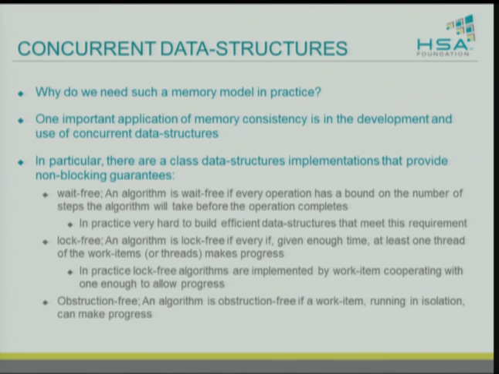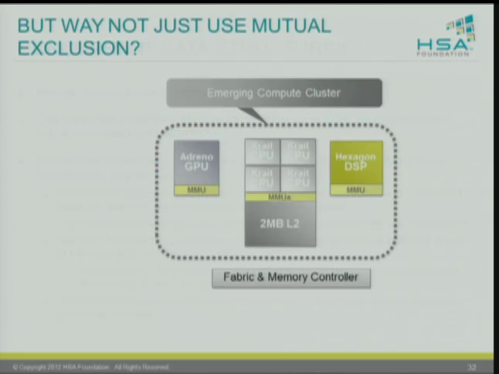But there's this really nice notion of obstruction freedom. It doesn't provide all the lovely guarantees, but it does say that a work item running in isolation will always be able to make progress. And that's pretty good, right? Because if you know your algorithm is not highly contended, it's not that likely, but you still want to guarantee mutual exclusion at the right points, then obstruction freedom can be pretty useful, and it doesn't have some of the complexities. That's what I'm going to talk about in a minute.